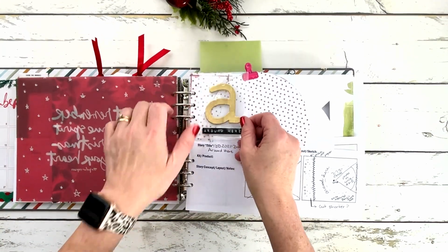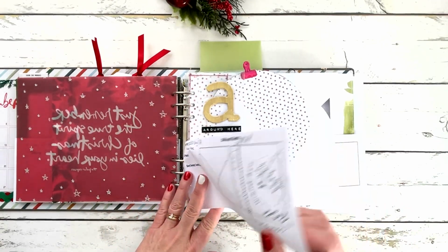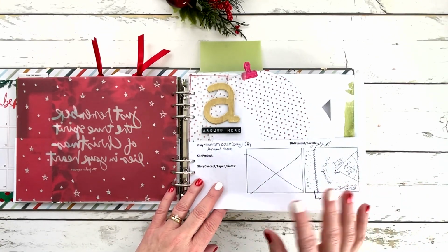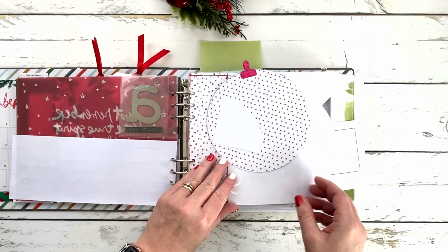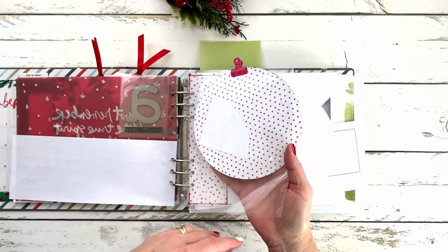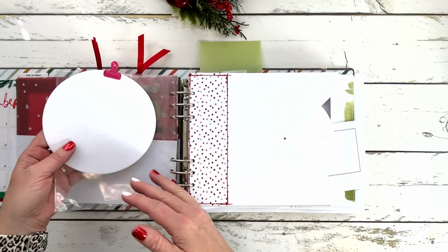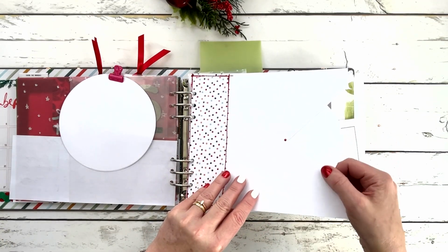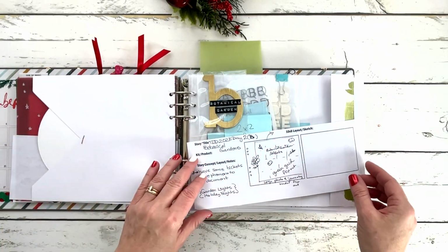So the way it's going to work, and here you can kind of see my rough sketch, and I have one of these in here for every day, so that's adding some bulk into this album as well that won't be there eventually. So I'll have my letter, and then here are parts and pieces that I need. So they're just in a container, some kind of holder, usually a page protector. And then this is what I've got of this day's page so far. And then I will go into the next day.